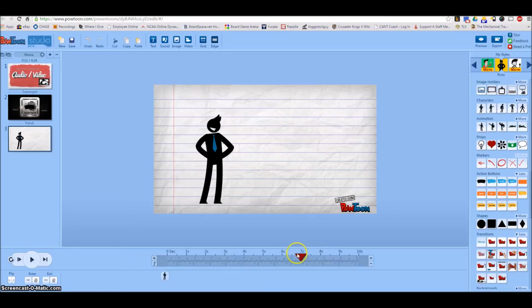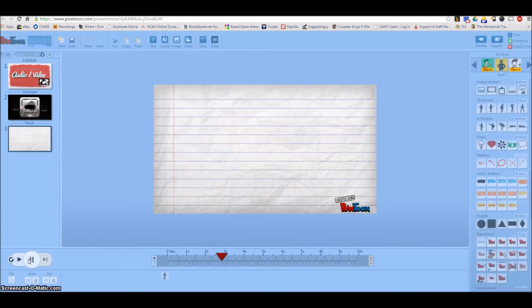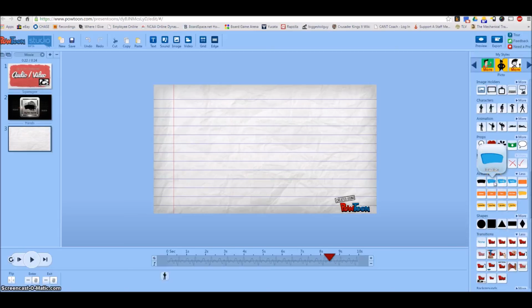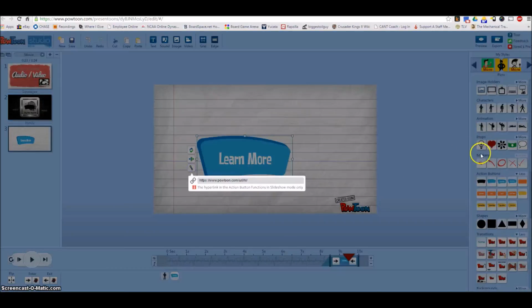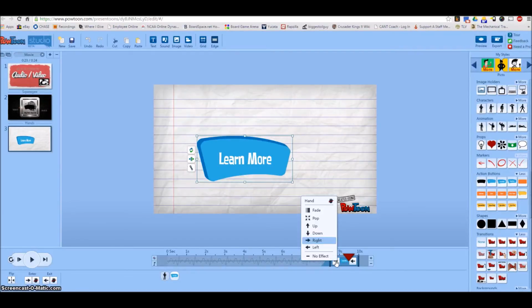I can turn the music off, have Christmas music, and there he's going to fade out. There you go. And finally, action buttons. You have shapes and action buttons. Action buttons basically give you a hyperlink if you're going to publish this like to Twitter, YouTube, or whatever. But basically you can use any of these action buttons, but you're going to basically give it some sort of hyperlink. And then you can do the same here as well, some sort of effect on that button.